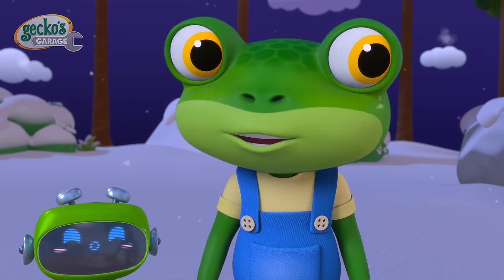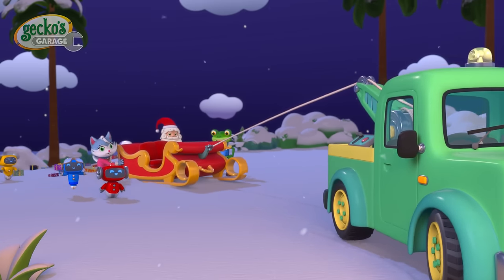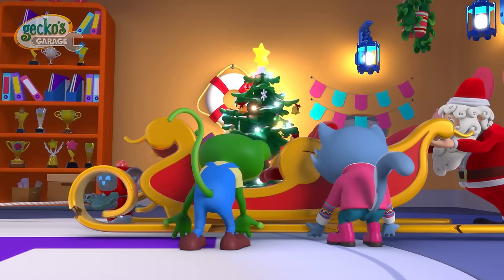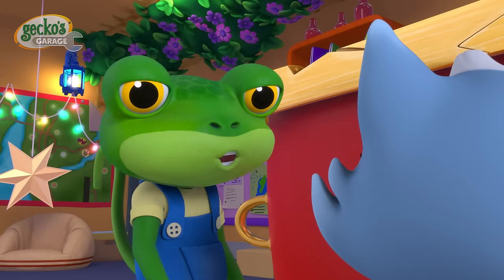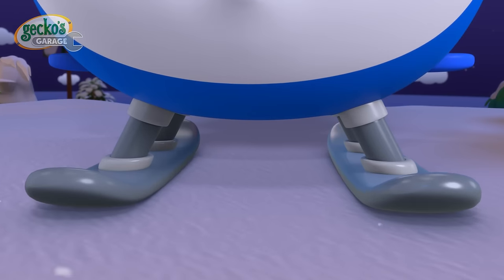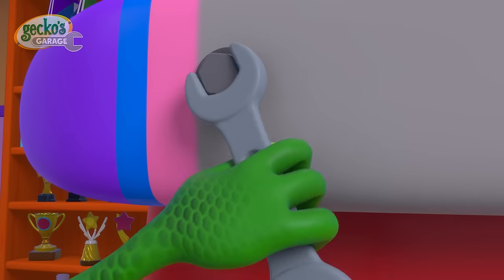And while we fix, we say this rhyme. First things first, tow it inside. In no time, the sleigh will glide! This sleigh's skis are damaged and cracked. A new set will get us on track. Does Helena have extra skis like that? Got them right here. Thank you, Cat!